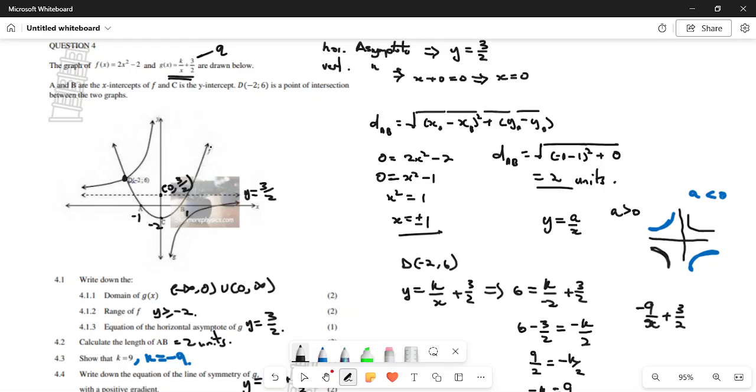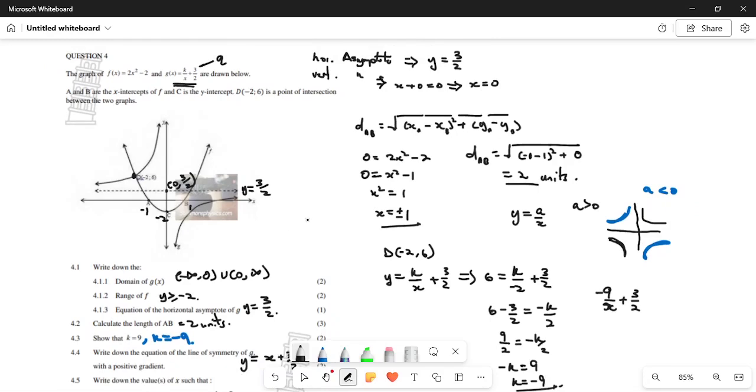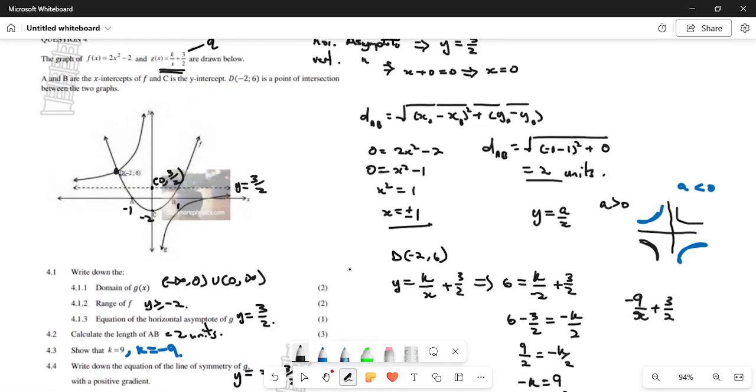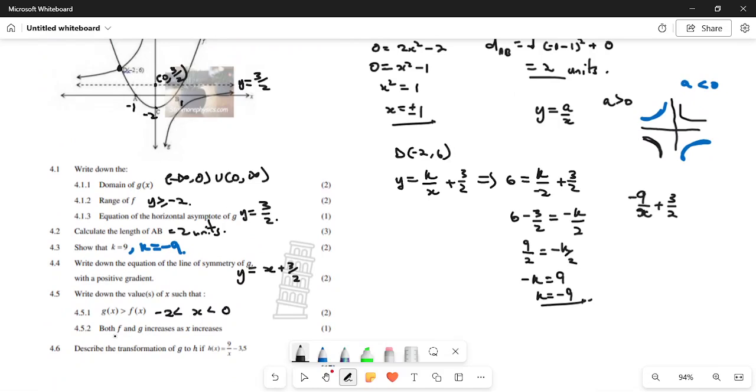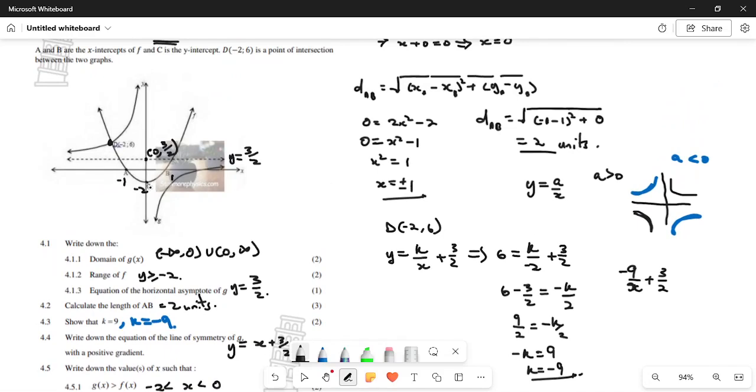However, the function of f on this side of our y-axis, where we have our x values negative, the function is going down, it's decreasing up until that stationary point. And then from x is greater than 0, the function of f is now increasing. So that means our valid solution is when both functions are increasing as x increases. So that means it's when x is greater than 0.